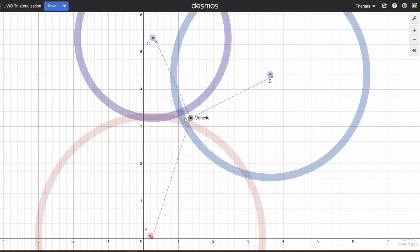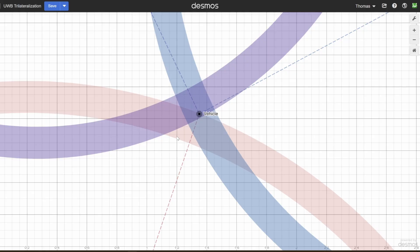In the real world the noise is more moderate, and there's still not a perfect spot where all circles line up. To solve for where we think the vehicle is, we use a method called least squares — basically a way of minimizing the error in a system. I define the error as the difference between the distance from the estimated position to the marker position versus the measured distance from the UWB module. Because distance isn't a linear function, this has to be done recursively: you take the gradient at your estimated position, set it to zero, and solve for a new estimated position, repeating until the estimated position stops changing. That's when you know you have the best estimated position you can get.